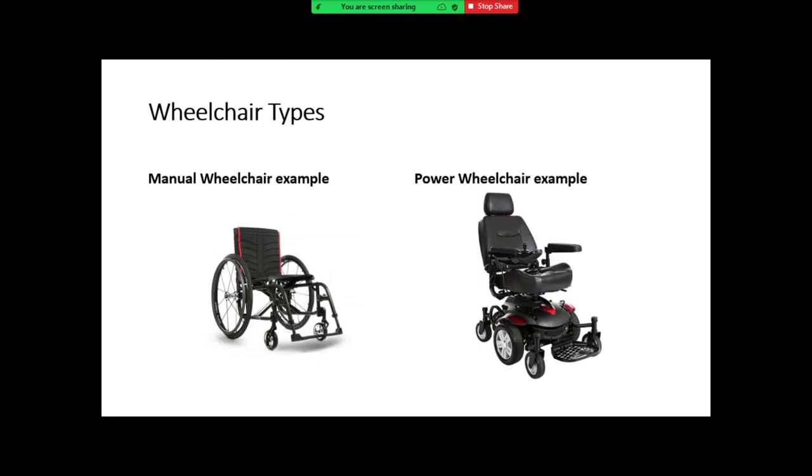And then, like we talked about the different wheelchair types, I just wanted to show one example of each. This is only kind of the tip of the iceberg. There's so many different varieties. You could have your own lecture just on wheelchairs and mobility devices, but I included a manual wheelchair example on the one side where they'd have to propel using the rim of the wheels.